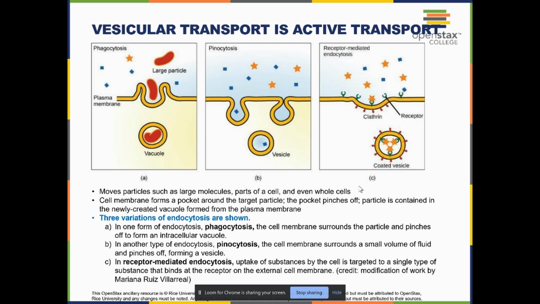Here also are some images showing you phagocytosis, pinocytosis, and receptor-mediated endocytosis. So I've already defined them, but take a look at receptor-mediated endocytosis at the top right, and notice that we're looking for a particular target molecule that will bind to receptors before something moves into the cell, and it moves into the cell by collapsing in on itself and creating a cell bubble, and the cell bubble is what we consider a vesicle.